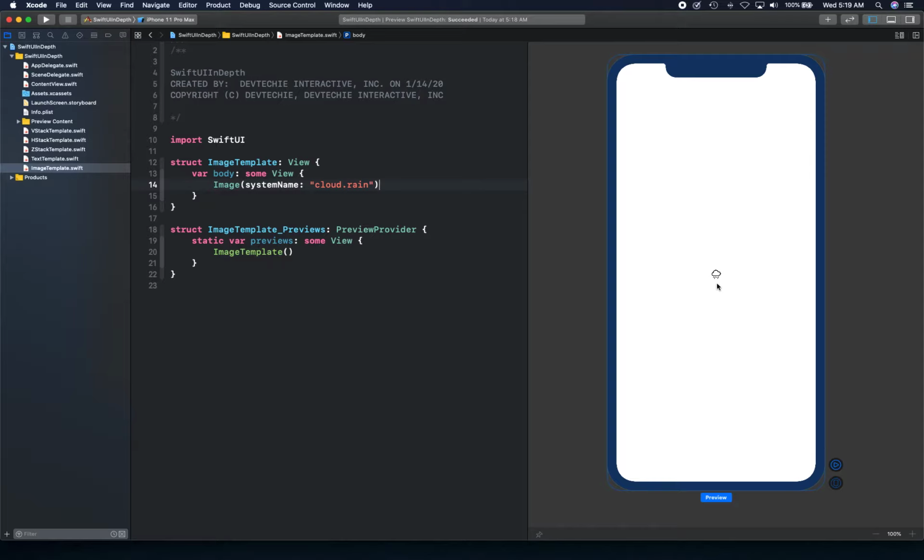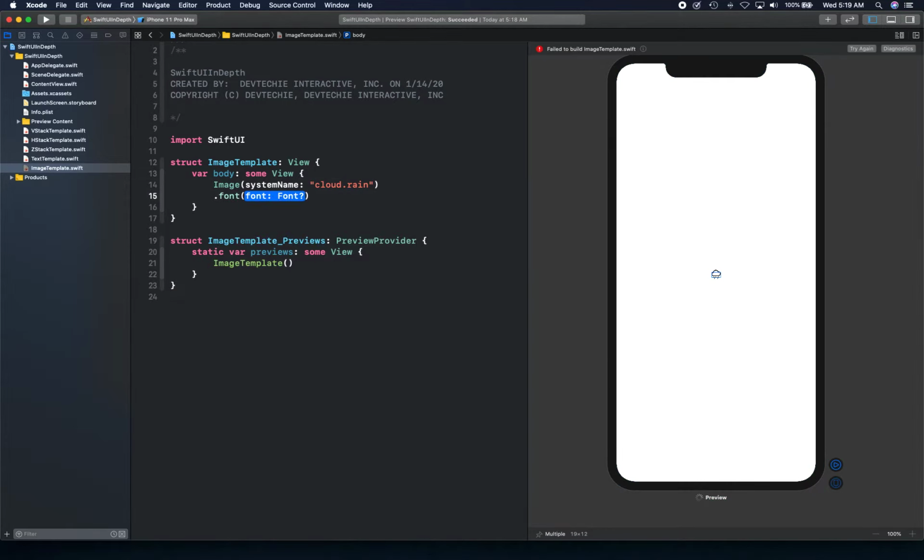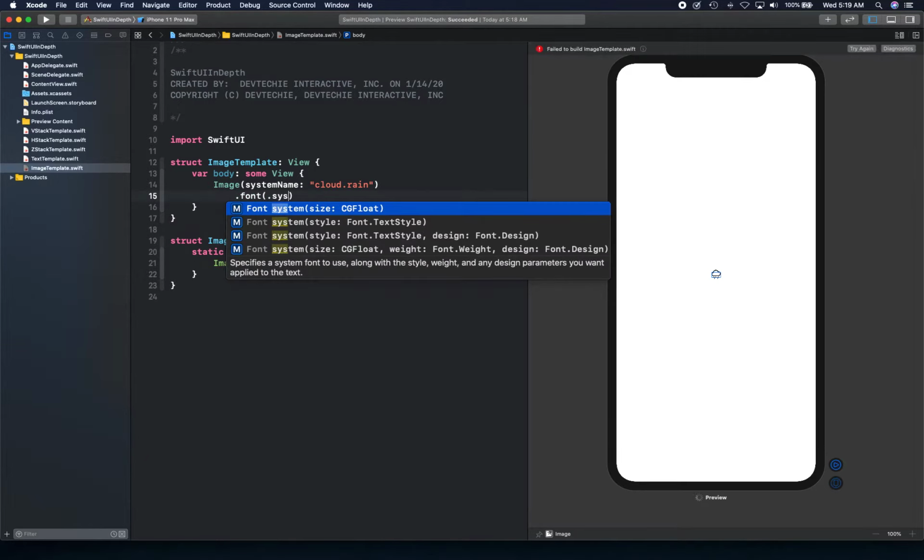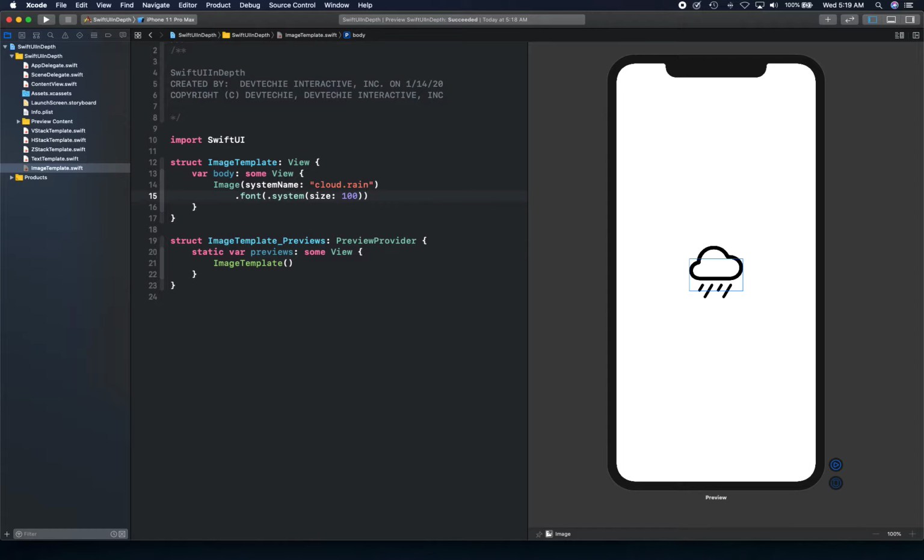The beauty is that you can apply any kind of font settings, font size, colors, and so on. Anything you could do with the text modifiers is applied on this too. Let's check it out. We can set the font, and you can say give me system font of 100, for example, or simply say I want a large title. That is still valid, you can still apply all those. If you want to apply a custom font, you can do that too. There we go, so that works too.